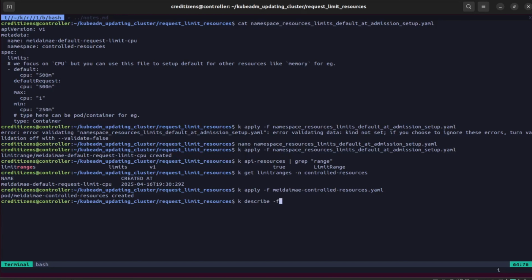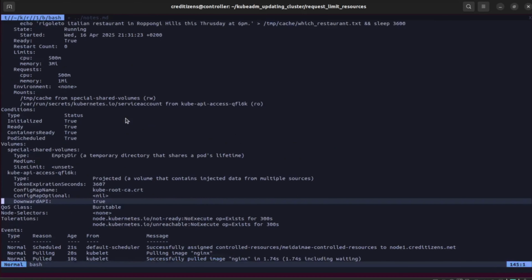So I'm going to apply this pod, made by my kubectl resource. We're going to describe it. We know that we have set only 500M on the writer, but let's see what it says.